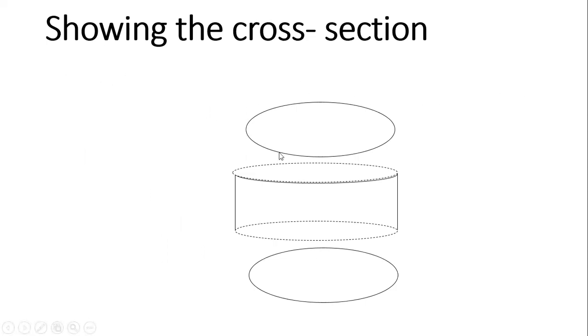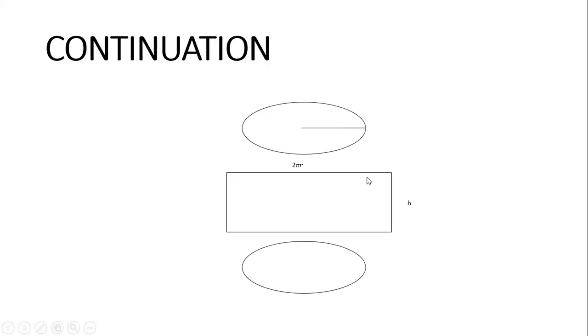Look at the cross section. We have two circles and a cylindrical face. Can you see? A cylindrical face. It's round, and then the other side. So we have two circles. Now we can decide to cut this cylindrical surface from the side, which is the side of the height. So when you cut, you have something like this. So you can cut and stretch out.